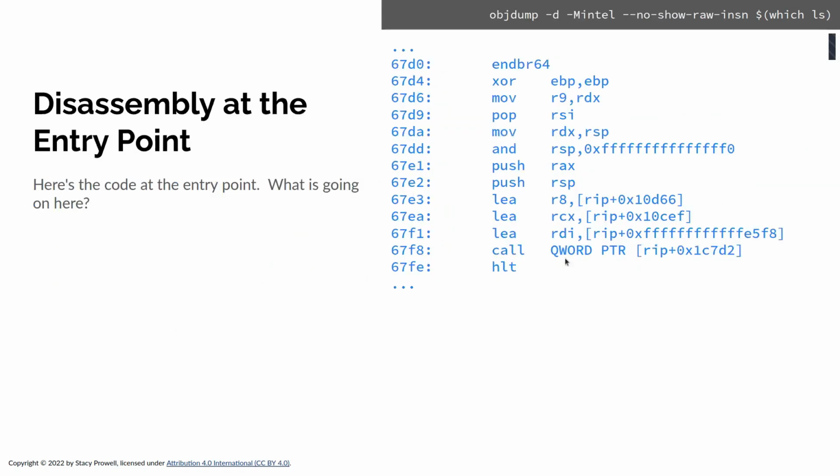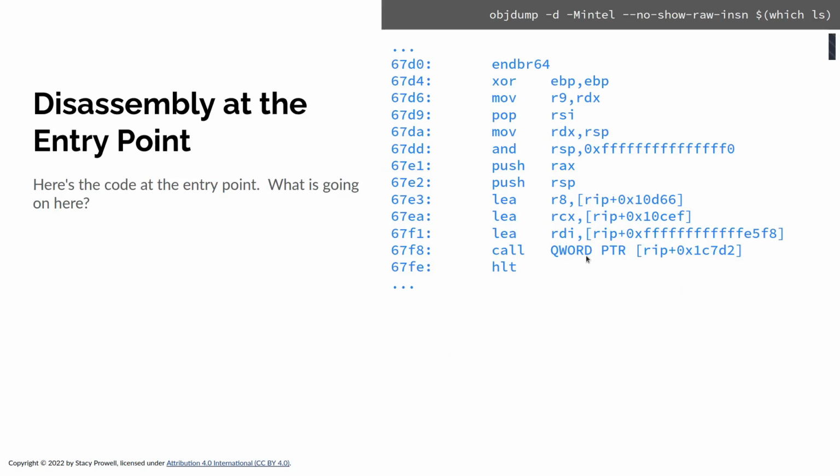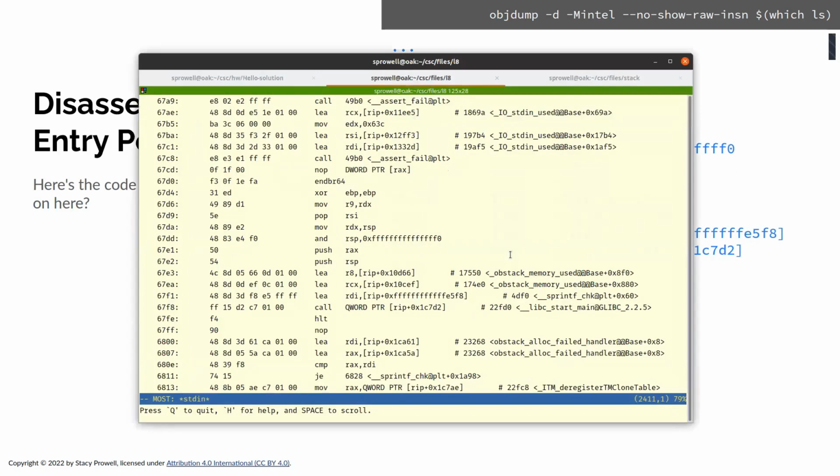So we disassemble the entry point, we see this. This is what we spot at the entry point to LS. And an interesting question is, what is this? This is a reverse engineering class. Let's reverse engineer it. What the heck is all that stuff? Right here, this last call keyword pointer right here. If we, where'd my little thing go? There it is. If you come back here and we walk down through it, the disassembler has happily gone ahead and told us this is __libc_start_main, which is an external symbol. That's why we get to see it.